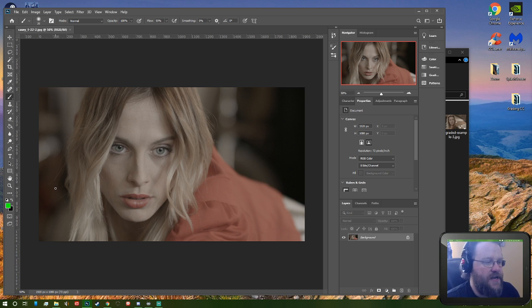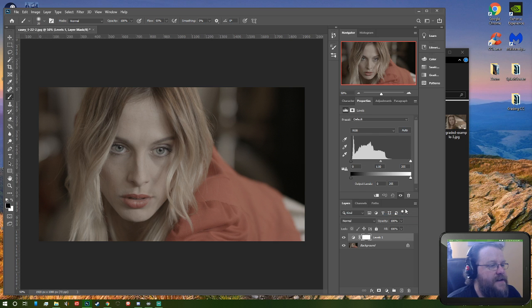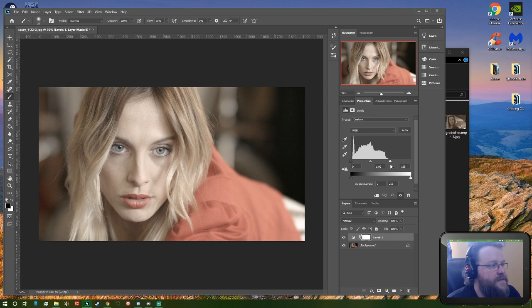So here we go. First off, this is our background image, and we want to fix this image first. So what we're going to do here is we are again going to do our usual. Let's check the levels out. Levels right here. Let's see. Watch what's happening with the image as we just bring this image in. Right there, that's cleaned up the image a little bit right off the bat.